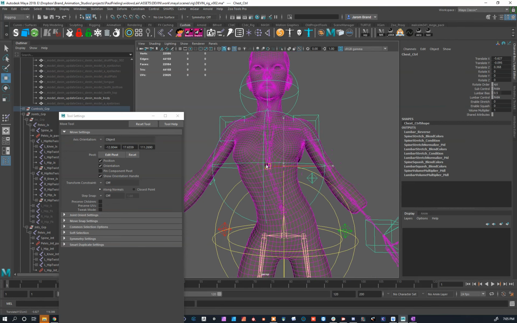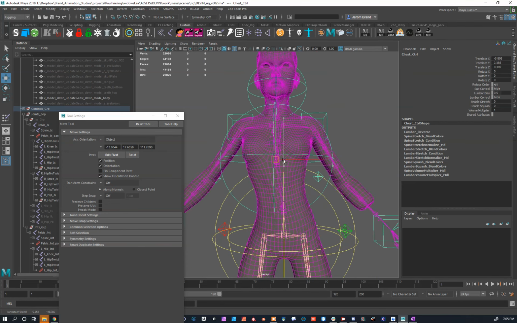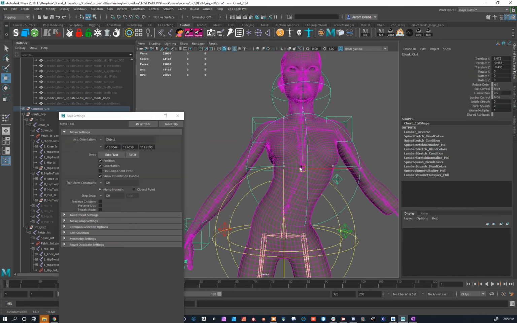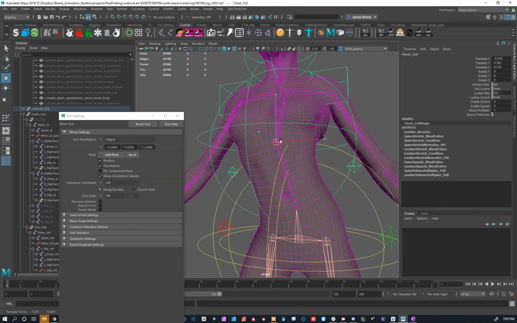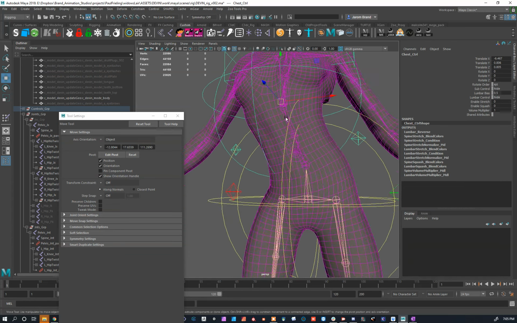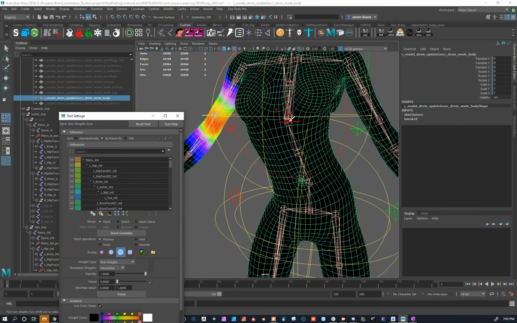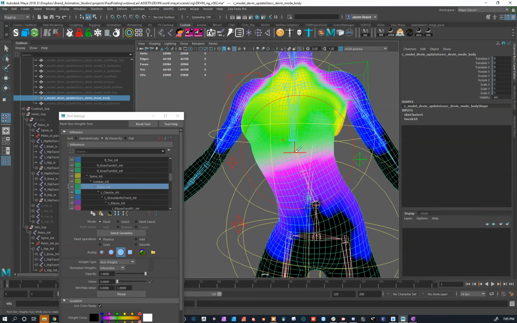Then I'll check to see. One thing I haven't really looked at closely is how the chest joint is playing, and you can see that isn't looking great. One thing I see a lot in rigs that don't look great is that they tend to make the rib cage really bendy.